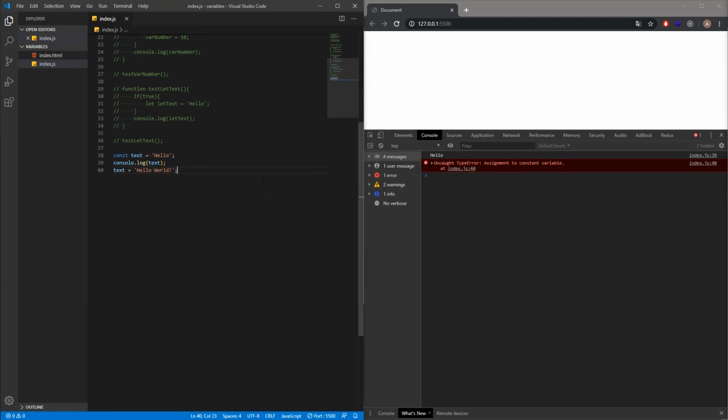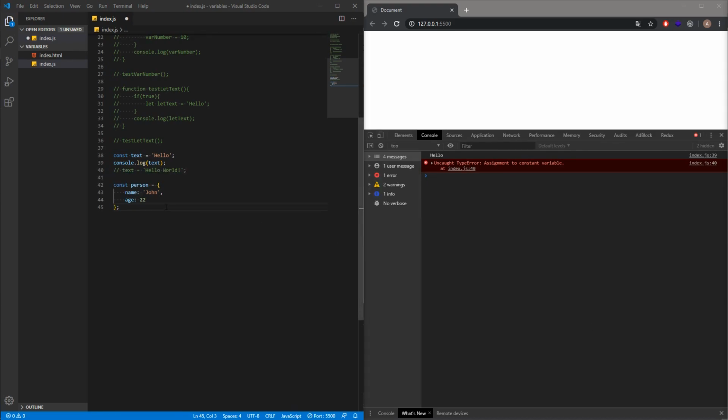Let's comment it out first, and let's say that we want to create a const person object, and this object will have two fields. The first will be name with the value John, and the second one will be age, a number, let's say 22. Also, let's add the semicolon.